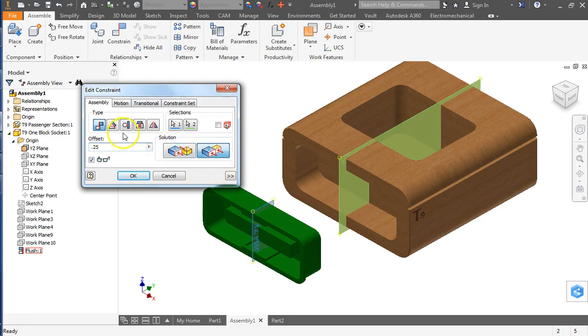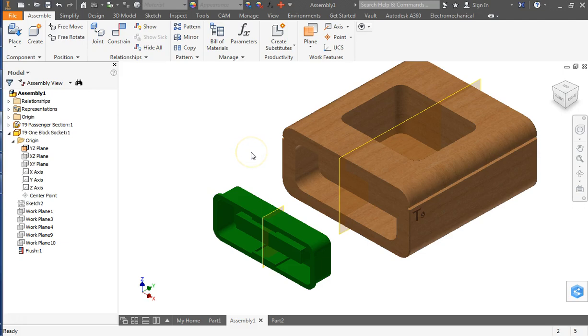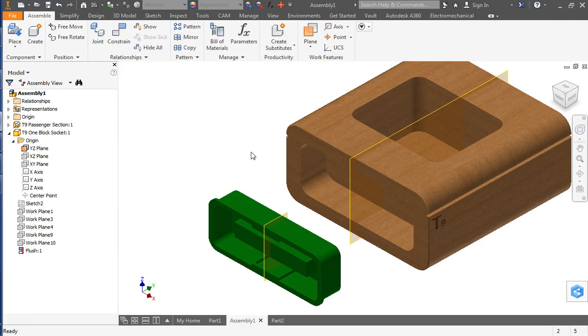If we're using a mate or flush, we'd have to start getting into some of these others. This is an angled constraint. But if you can pick out two planes that are at least parallel, even if they're not perfectly flushed, you can choose them, and you can use the offset if you know the correct distances. So keep that in your back pocket as a tool. I have found that very handy as I've been trying to do some assemblies, and it was hard to pick the contours or the things to create the right constraints. Somebody reminded me, hey, you can go back and just use the origins. Those are always there. And that's helped me more than once. So keep that in mind and give it a shot sometime.